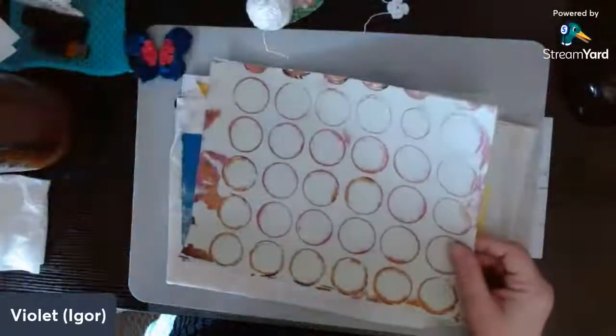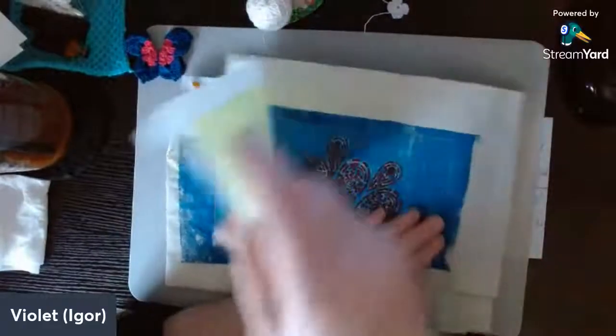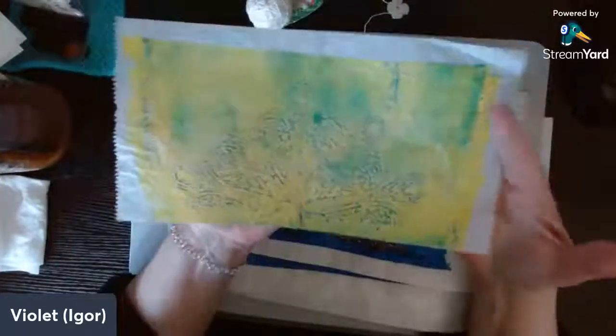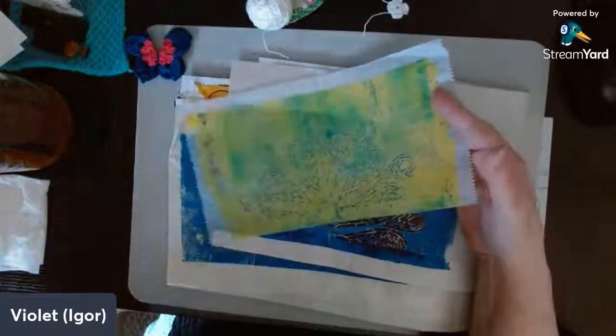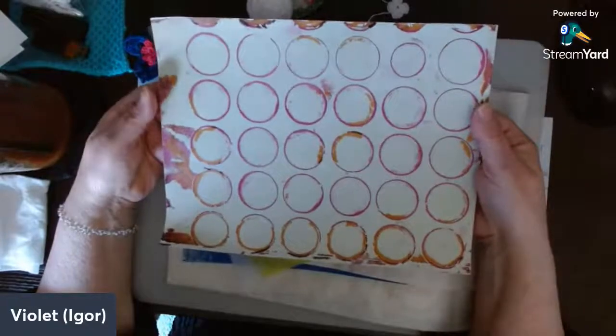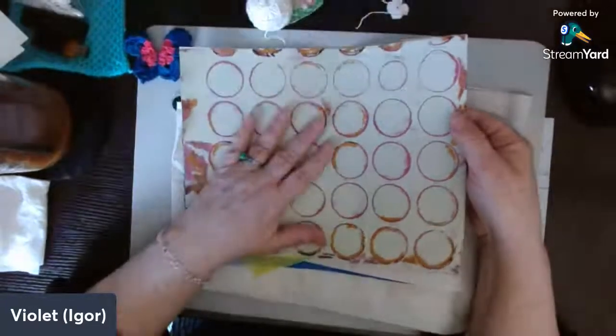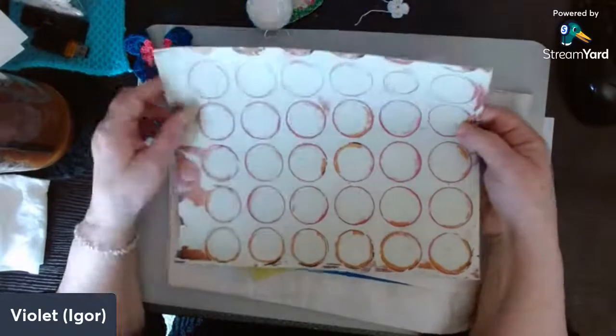I also did a few other pulls, this one and this one. And this is tissue paper. You're too fast with those circles. You want one of those back? Yeah, I really like that. And I like the stencil that we made to do that. Just explain how you got that, because that's weird.